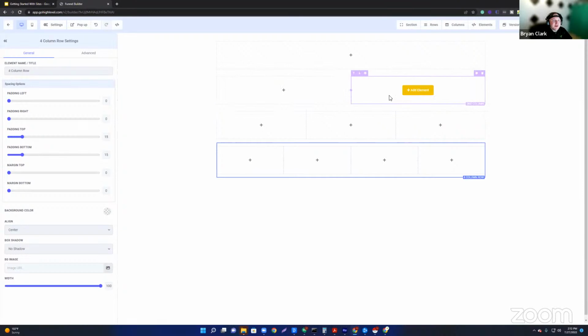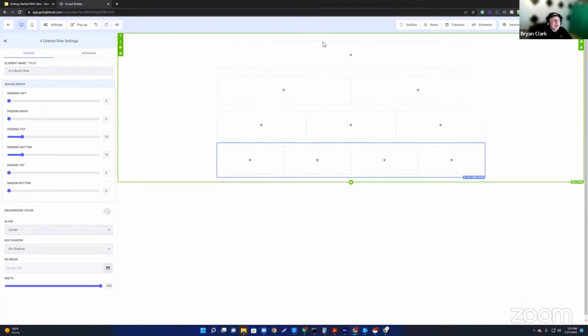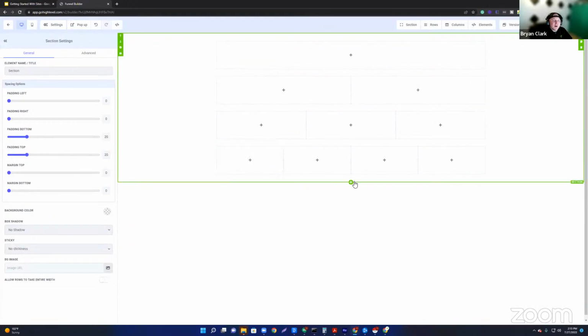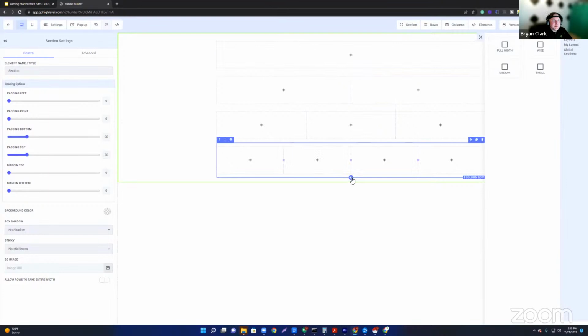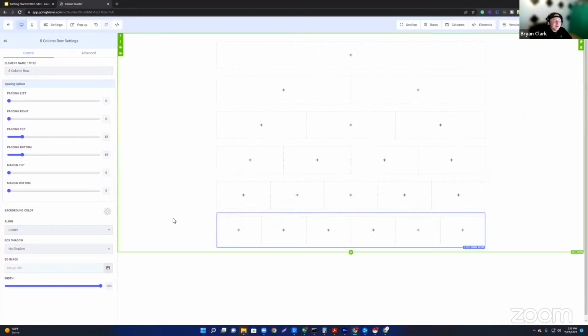So if we have two columns in this row, these particular columns are going to stack one on top of the other as you're building out that landing page for mobile. You can also switch back and forth between the two. You can see once we move over to the mobile view, it actually displays everything right on top of each other. So we'll go ahead and jump back. Every single one of your columns here can actually have an unlimited number of rows. So what does that mean? We can continue to add rows as far down as we want in this particular section on the site.